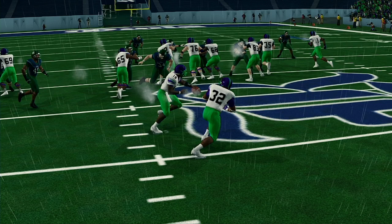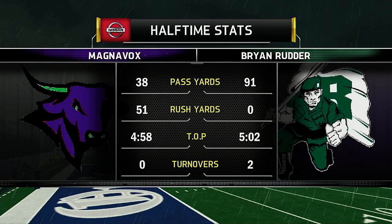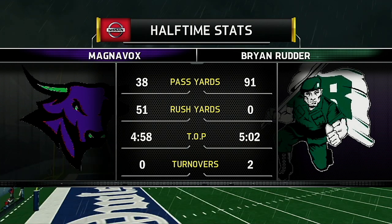Yeah, you knew it was going to be a close game, and you feel fortunate to be on the right side of making some big plays. You don't necessarily know, Reese, if that's going to happen in the second half, so you've got to take advantage of this lead. Make sure you don't squander it. Make sure you don't make mistakes in the second half. But if you're looking at it right now, you're going, I'm pretty excited. I'm up two scores, and everything's going in the right direction. Just about ready to start the second half.